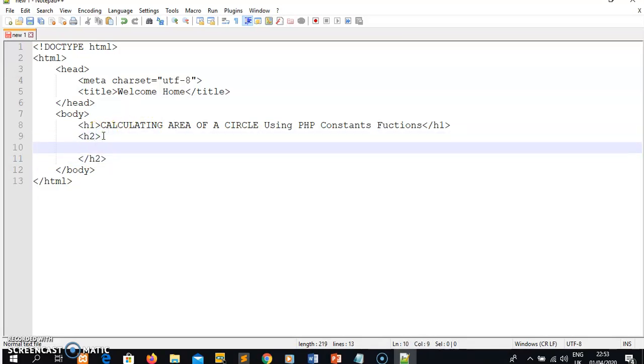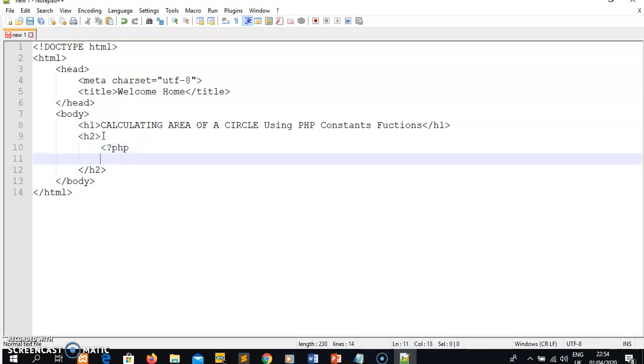When I need to write my PHP, you all know that I have to have an opening tag and a closing tag for PHP. So I put my opening tag, which is simply <?php, and my closing tag, which is ?>.